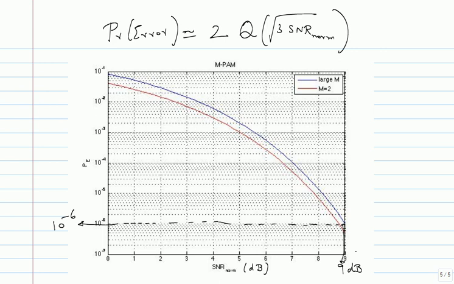The reason I gave you this information is you should know that what we are studying right now is not the optimal thing. It's just one way of doing it. The optimal scheme will be a modification of this, where you will introduce something called coding to get very low symbol error rates. So that's the theory there.